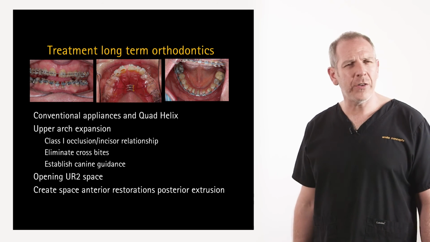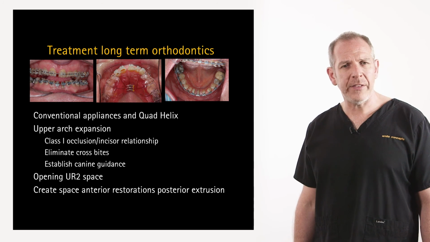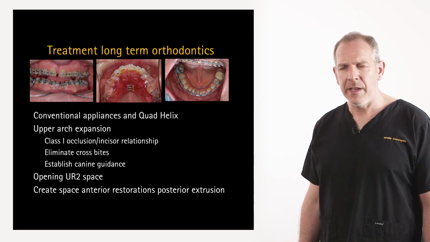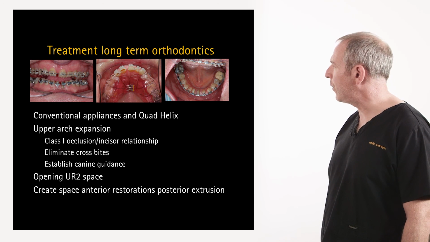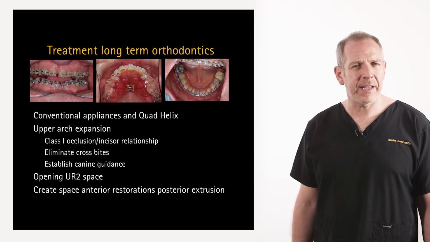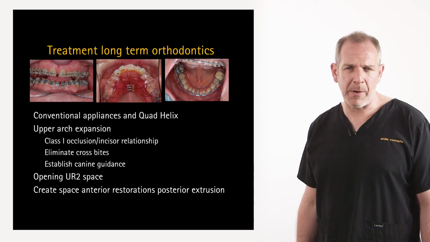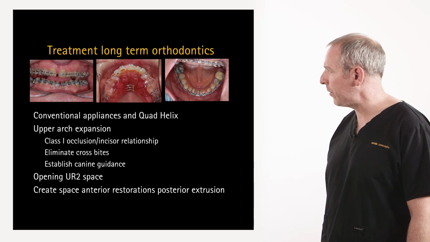Well, what is the orthodontist trying to do for the restorative dentist here? Well, he's increasing the OVD. He's opening up the space for our anterior restorations. He's creating a space for the upper right tooth to be replaced. He's getting rid of the cant. He's correcting the midline discrepancy. Numerous things that the orthodontist is doing here.